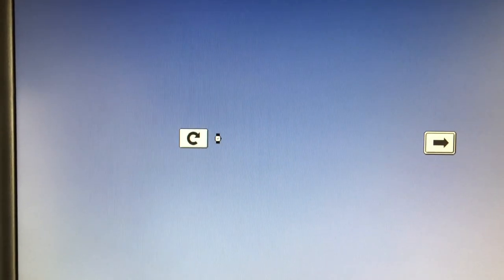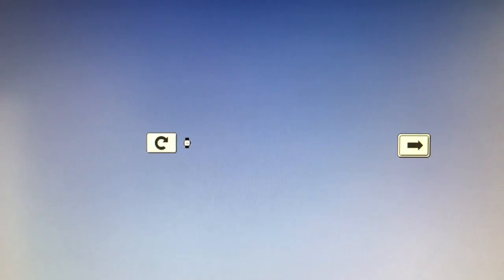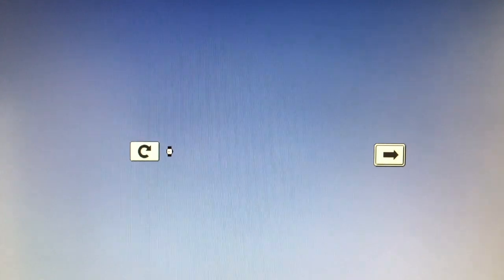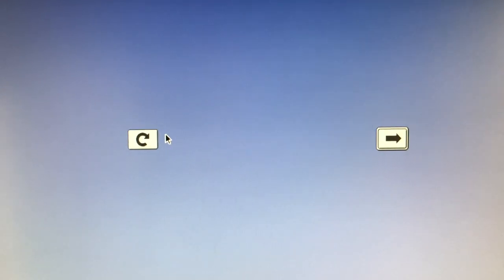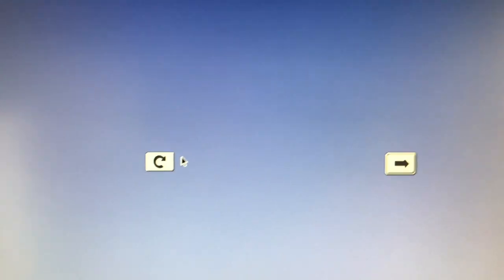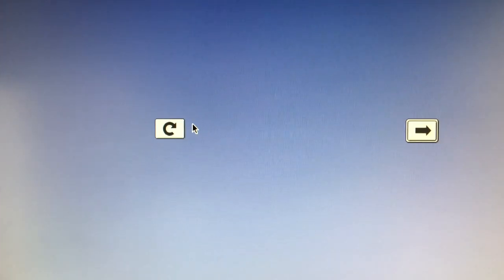I'll have to read a little more on the Cube, go into forums and find out about the issues and stuff. And again, I'm just waiting for it to boot up. Okay, so see, it's not going to do it. So if I take it, unplug it and plug it back in.